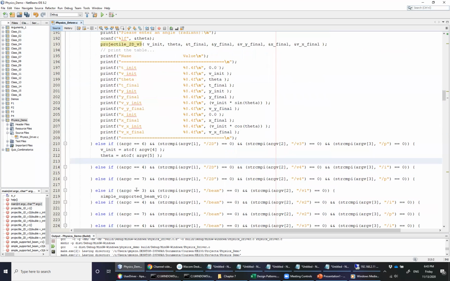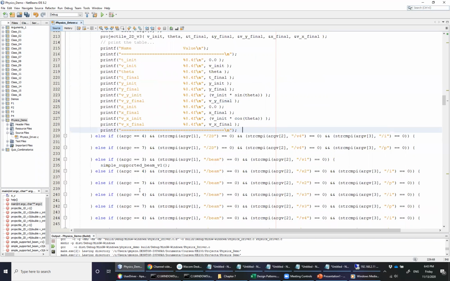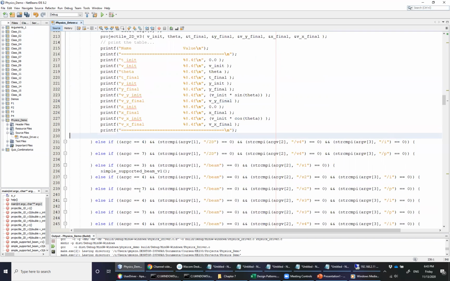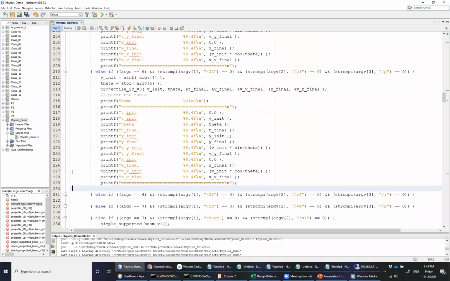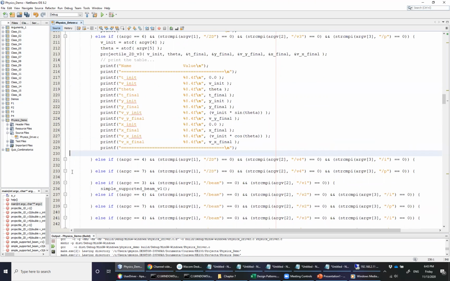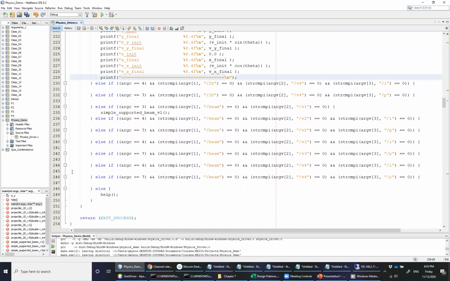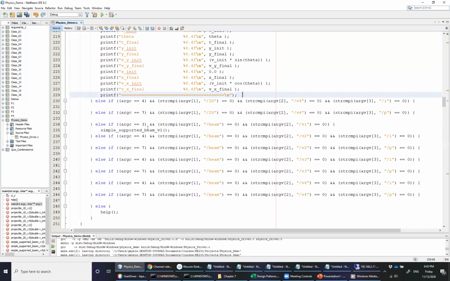As I mentioned in the previous video, there is a little bit of redundancy in this particular example, and that's perfectly fine. We're going to look at how we can improve our code later, but for right now, we're just going to accept a little bit of redundancy between some of the branches of our if statements. Now, moving on to the last example for the 2D projectile, we're looking at version 4 in the interactive, which has the additional requirement of capturing n, or the number of data points that we wish to return.